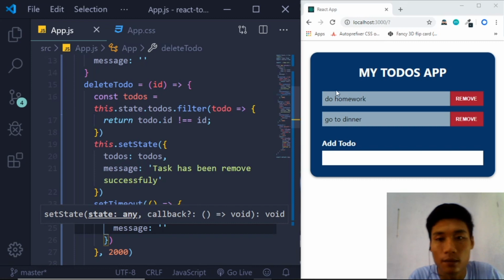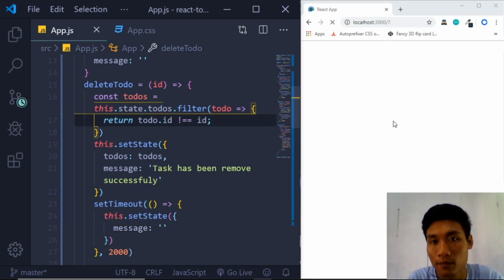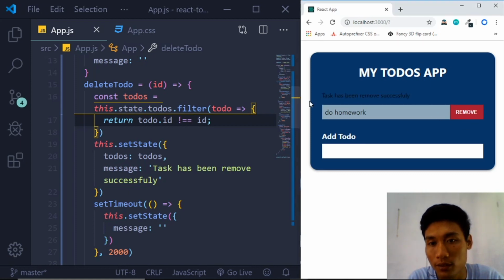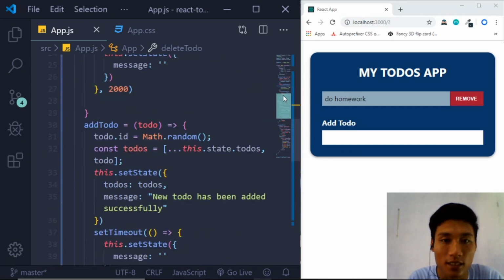Okay, save, and now when I remove, we have the notification. Okay, cool, really awesome, guys.